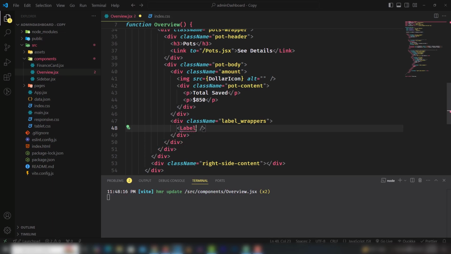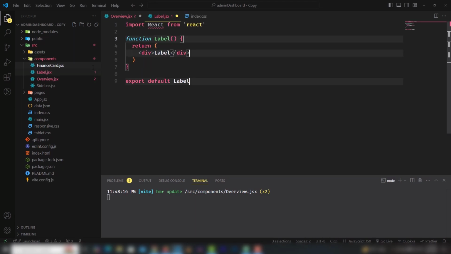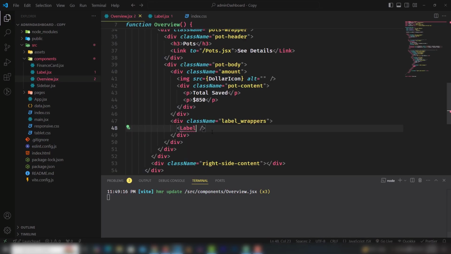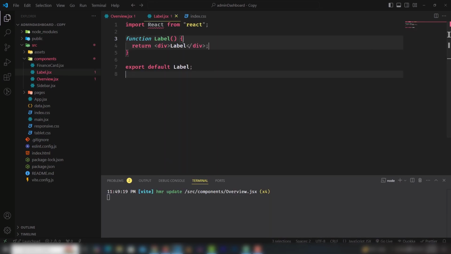I will create that. Okay, and I will create a label, just like this, and that is our label, right? So I'm going to remove it, import it. So in the label tag, we need to pass the props. So I'm going to show you how you can use that.